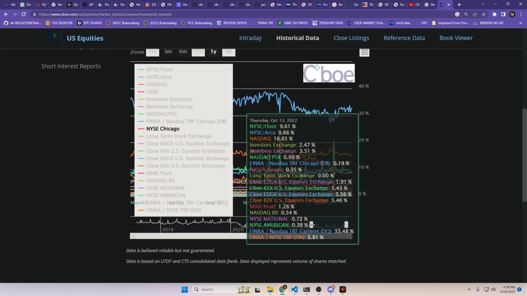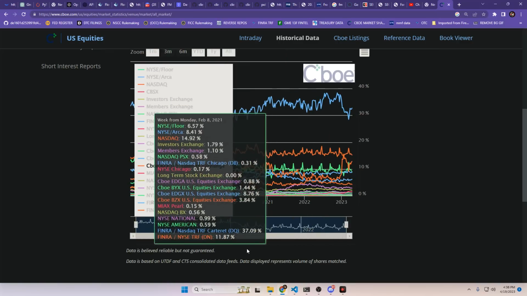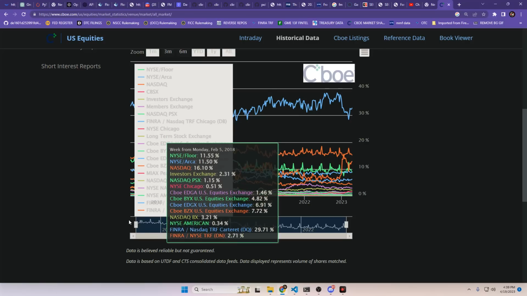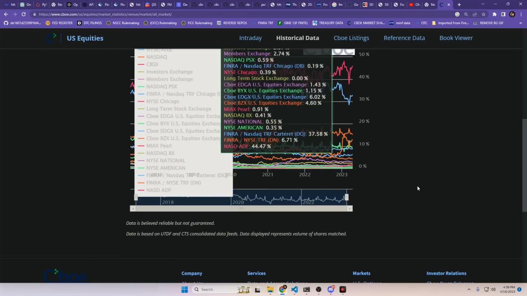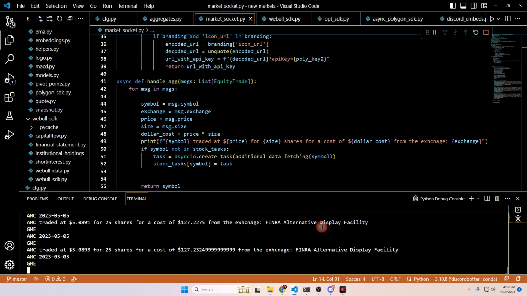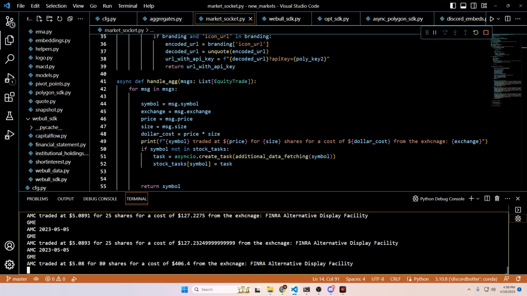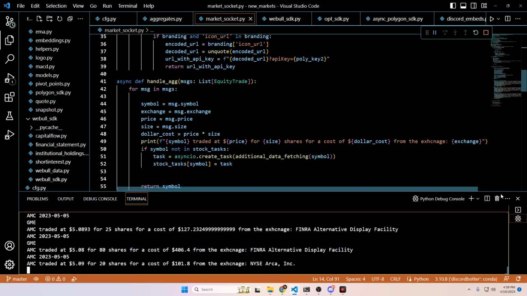You see how there's such a big difference? Like, this blue line accounts for over 30% of the volume daily, and it's been this way since like basically 2015. Now, look what happens when we add in the ADF. Boom, the red one right there. It's using more paired volume than any other venue in the market by a metric ton. And the SEC told me that they don't use the ADF. It's not an operation, but yet you see right here with your own eyes that AMC is currently being traded out of the FINRA ADF facility. So which one is it, SEC?